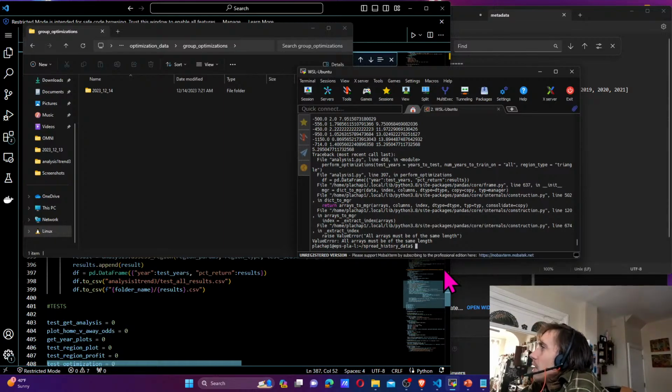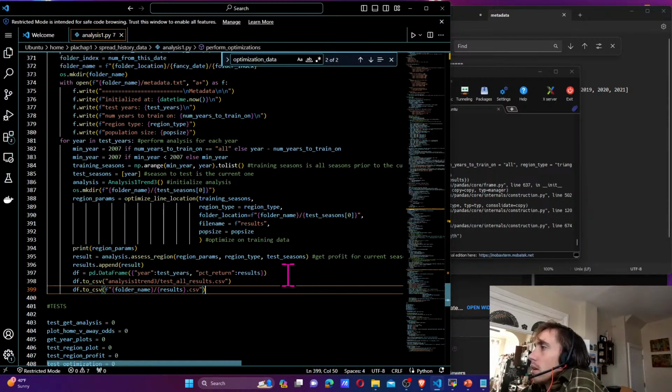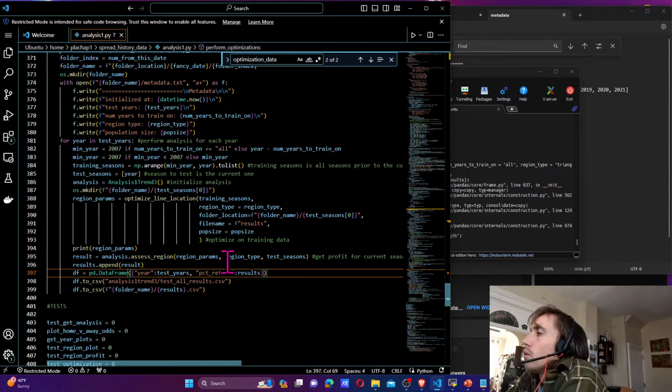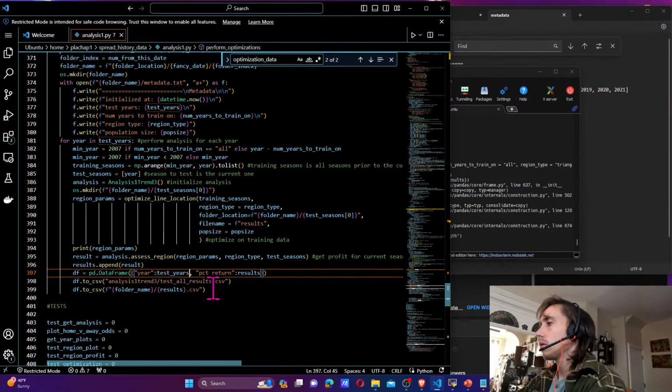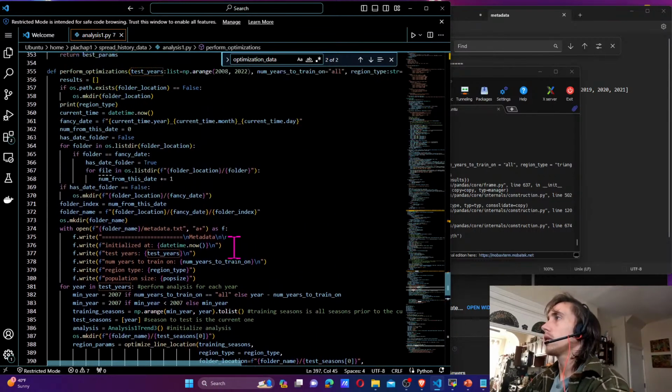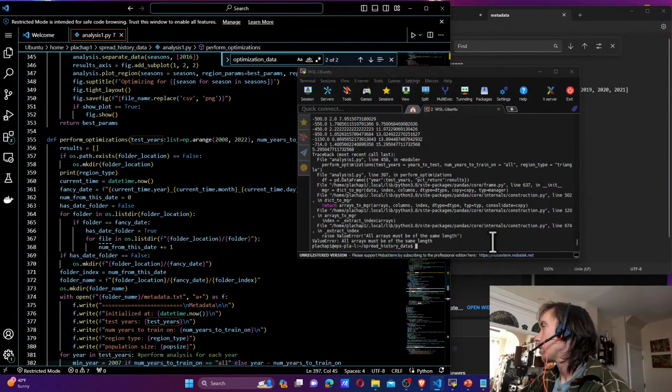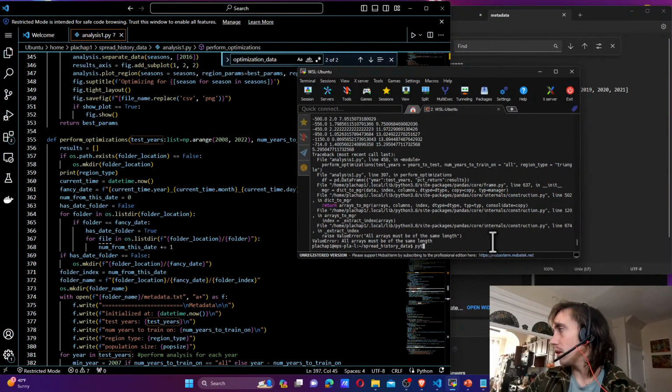When we make a data frame, all arrays must be of the same length. Oh, so test years. Okay. So let's go look at how we want to mess with this in the terminal.